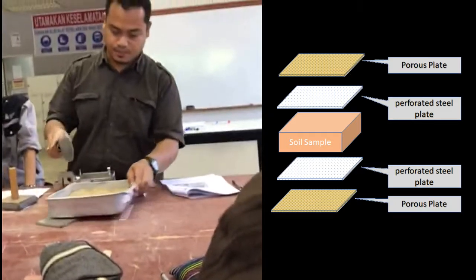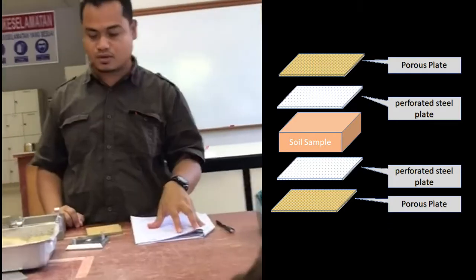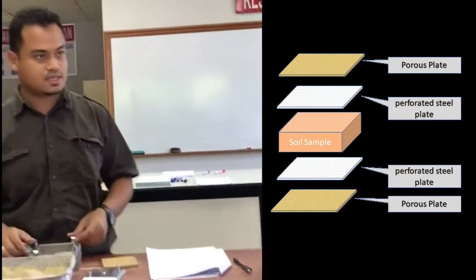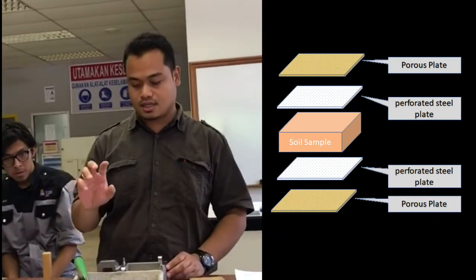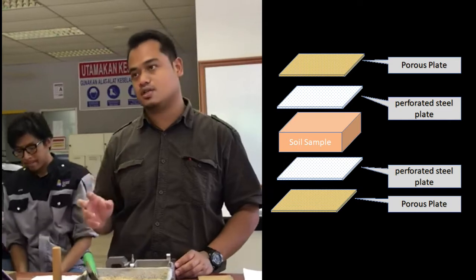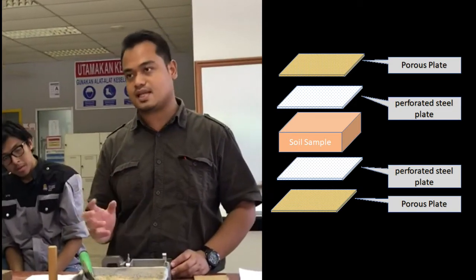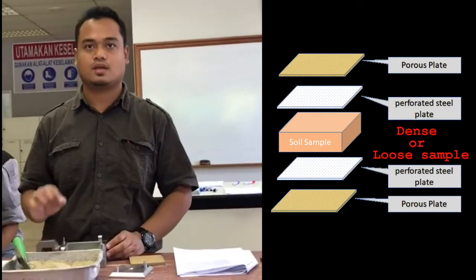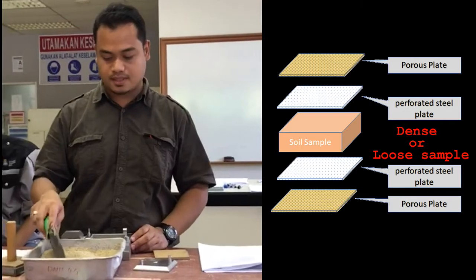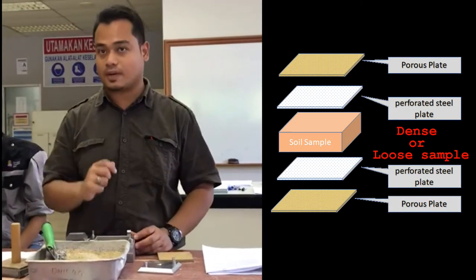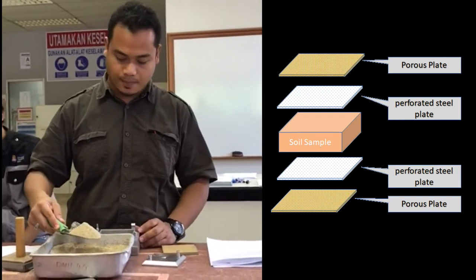This is the example of our sample now. We will put at least 3 layers. You can design the density of the sand that you need. In granular soil there are two conditions. When we simulate compacted sand or loose sand, it will give different results. I decided to do compacted sand. The difference is that for compacted we compact, and for loose we do not compact. So we do compacted.